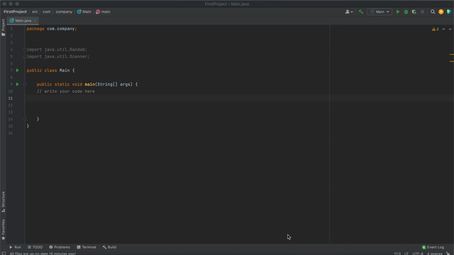Today we'll be looking at random numbers, how to generate random numbers in Java. Now, have you ever asked yourself, when you print receipts, how come everyone doesn't have the same number of receipts? How come different people have different numbers of receipts? The idea behind it is something like this, where you generate random numbers for different people.